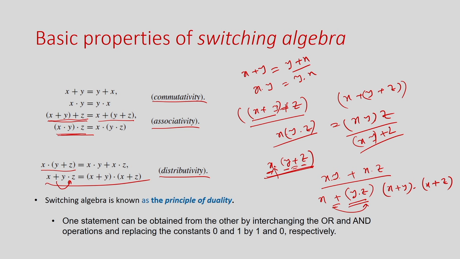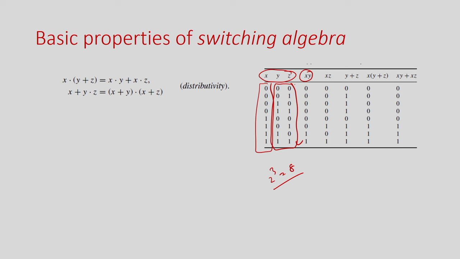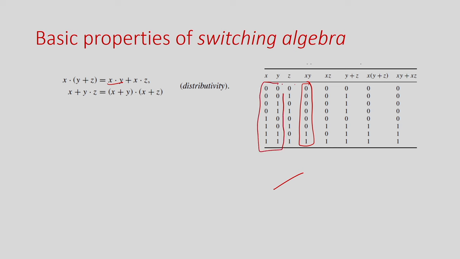And you can prove this again using the truth table. So, for example, I have shown a proof here for this one, right. What I did is I do x y first, taking the values of x y. So I will get this, and you can verify this. It is basically taking these two columns and doing an AND operation, and the AND result is coming here. Similarly, I am doing x and z, taking this column and this column and doing an AND operator, and I am going to get this x z, right.